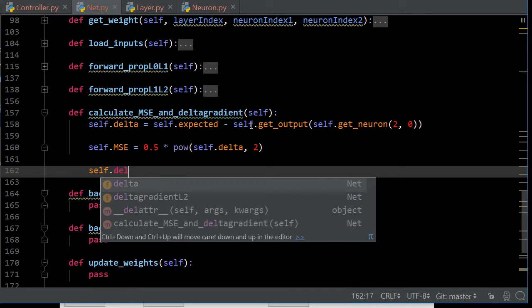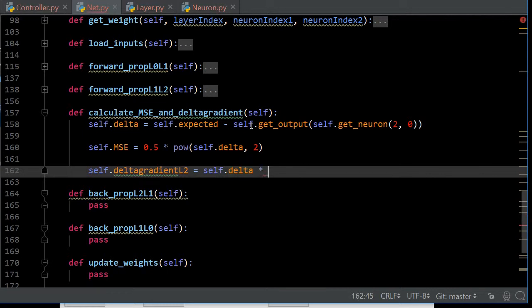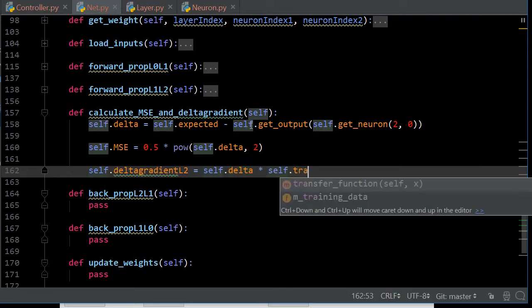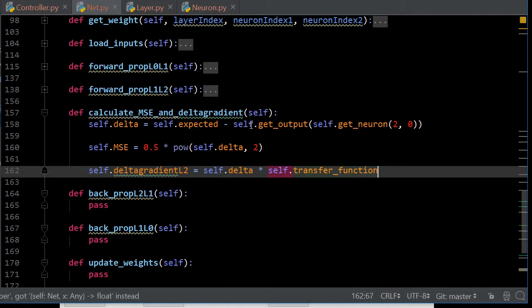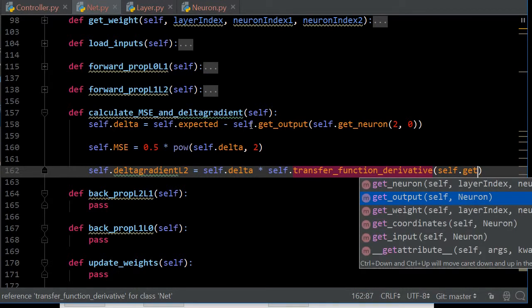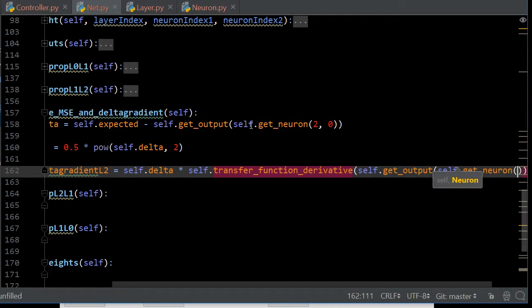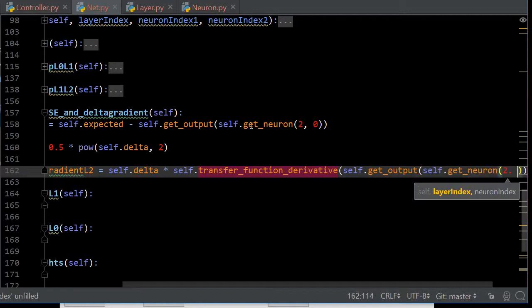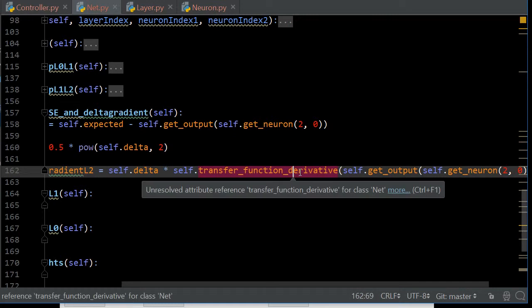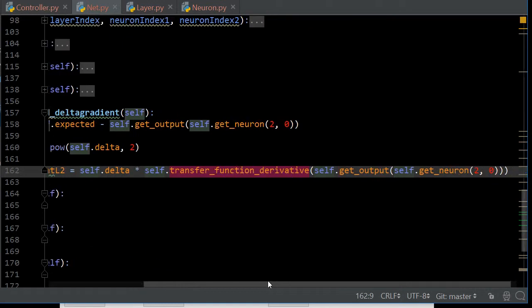And the delta gradient is the delta times the transfer function derivative of the output. And there is only one output here. This does not work if we have more than one output neuron, but for now this works.